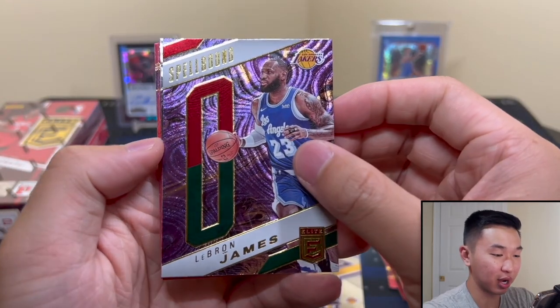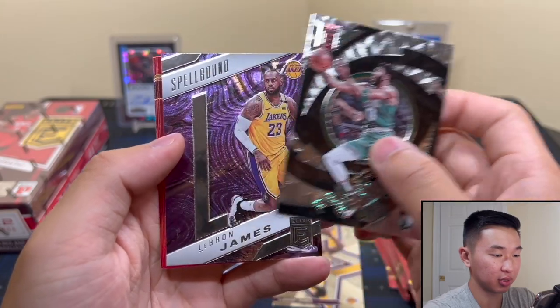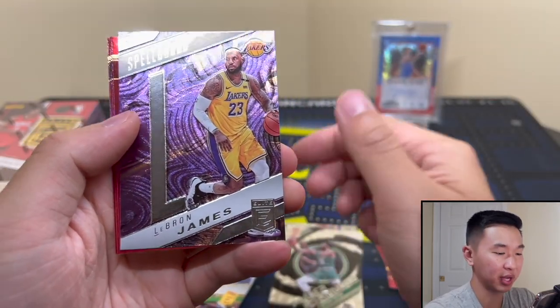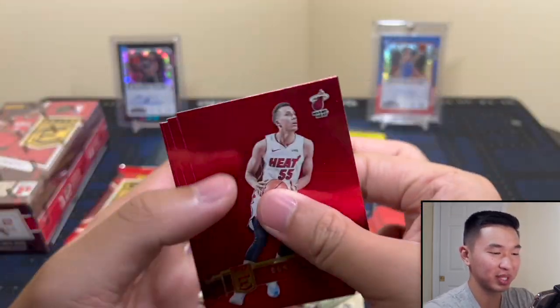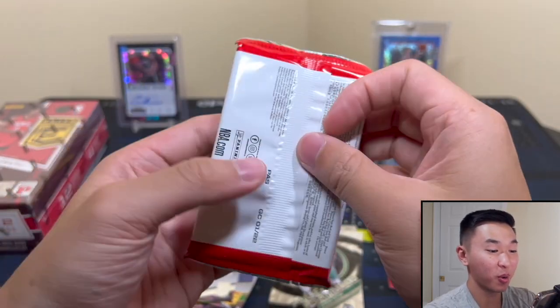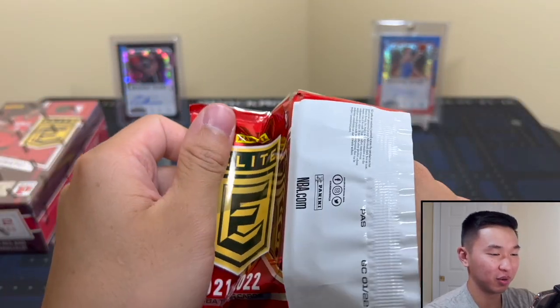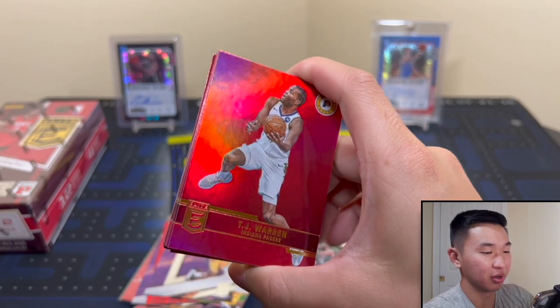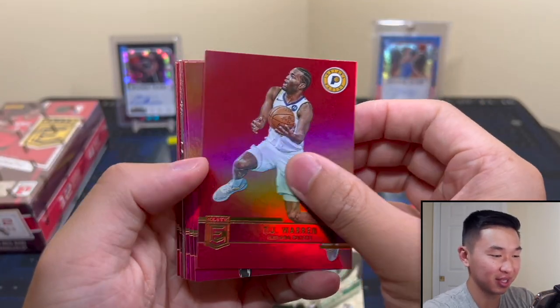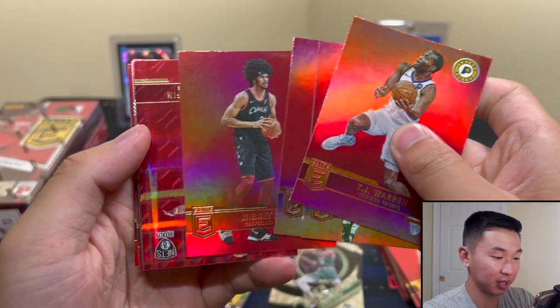All right, got LeBron Spellbound. This is the red and green. Tatum. Go Celtics. LeBron again. I might spell the whole thing. I like what I'm seeing. Yes, yes, yes. All right, and we still have one more pack. This might be one of the best Tmalls, if not the best Tmall. I'm really liking this. Imagine if there was pen pals in here. That would be out of this world.